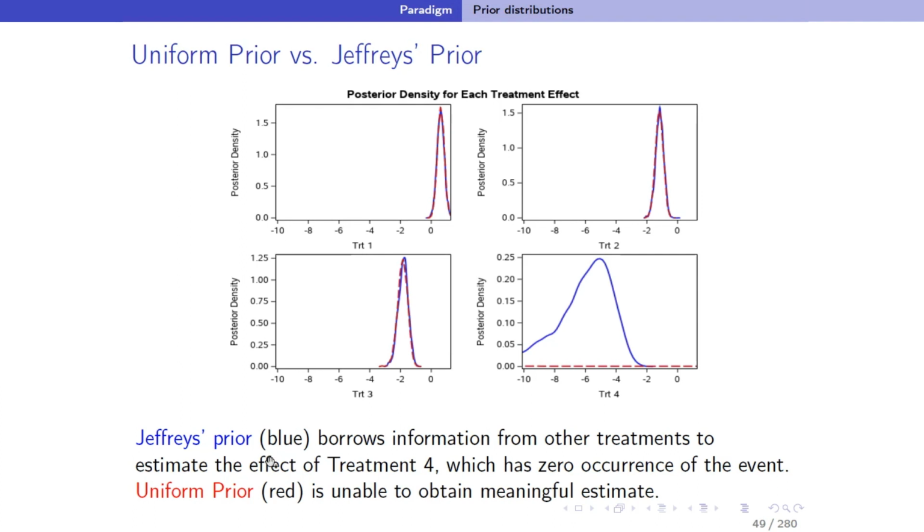And you can see that there are 2 things to point out. The Jeffrey's line borrows information from some other group to at least give you some signal on what you're likely to believe, given the underlying model assumption. On the other hand, it doesn't change much of the posterior distribution of other parameters that have uniform prior. So Jeffrey's prior, in a sense, is designed to be non-informative in many situations and helping by borrowing information from the likelihood to do some inference of other groups. That's what I mean.